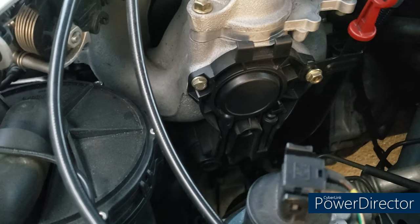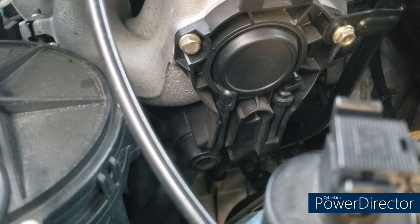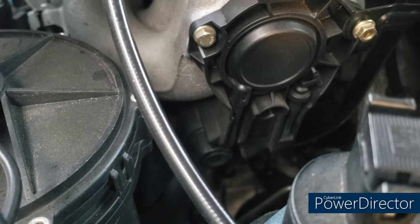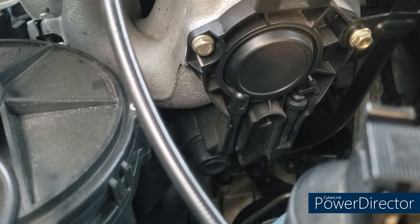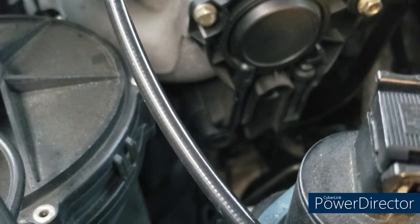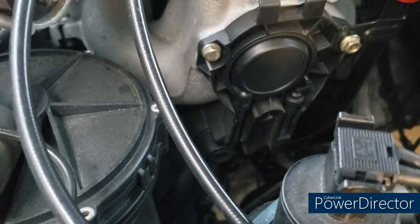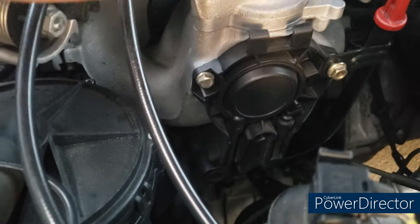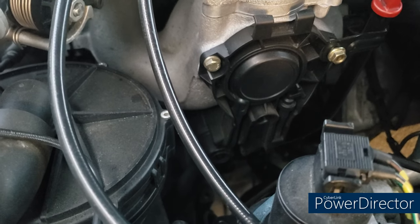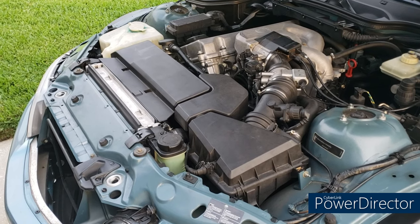At number 2 is the DISA valve, right there. We've moved from annoying and kind of a pain to dangerous for the vehicle. The DISA valve allows for a change of length of the intake runner to give you more horsepower at high speeds and more torque at low speeds. To do that, there is a diaphragm involved which gives way eventually — it's rubber and it wears out. Attached to that is a metal piece, and if the diaphragm fails badly enough, that metal piece can get sucked into your intake, which could grenade your engine or at best damage a valve. By the way, if you're a 1.9 owner like me, these don't come in cheap knockoff versions — you have to buy the OEM one for $500 or rebuild it yourself.